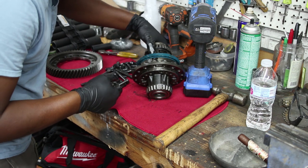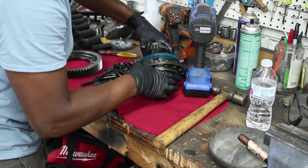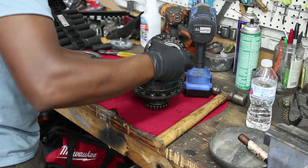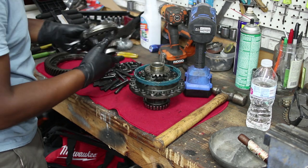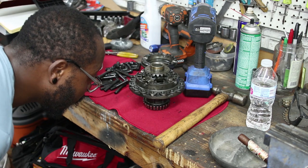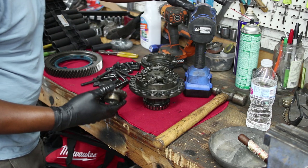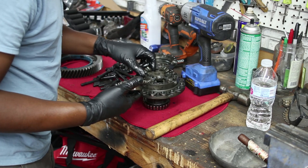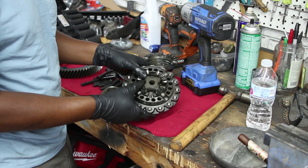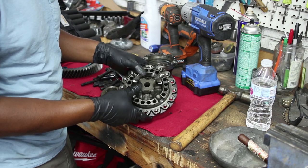How do I pull this apart? It's just like that. And that is a fancy open differential. I really could have sworn that that was some type of LSD or something. Well, just a plain old open diff. See, but look at that. That's brilliant, though. It's an open diff, but you never have to worry about the gears falling apart.